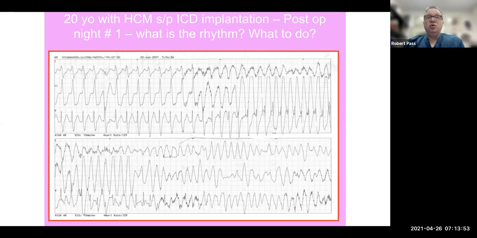And this was with an old lead. Old leads don't generally move, although it's always a good answer, because if it were a new lead, that would be the most important consideration. But why do you think it is that a lead that we had in there for a number of years, that had just worked great, 6 or 8 hours ago during the generator change, all of a sudden seems not to be sensing at all?